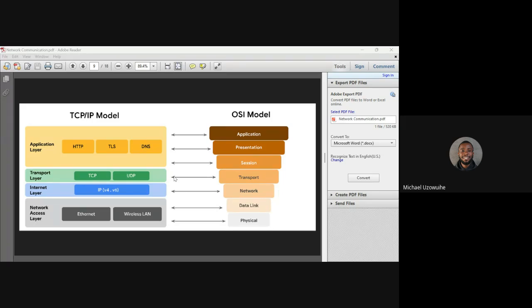That proves the point I was trying to make. The TCP/IP model emphasis is on protocols, while the OSI model emphasis is on what? Layers. So when we want to talk in a comprehensive way about what happens in network communication, we use the OSI model to understand better. But when we want to briefly give a snapshot of the protocols that make things happen in the communication, we talk about the TCP/IP model.